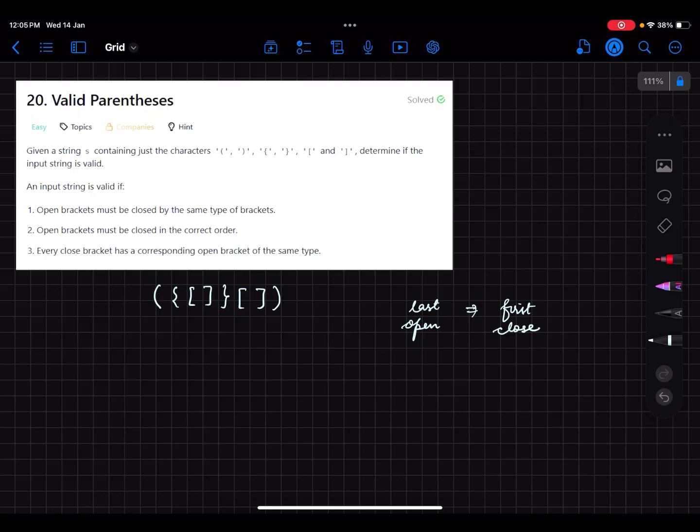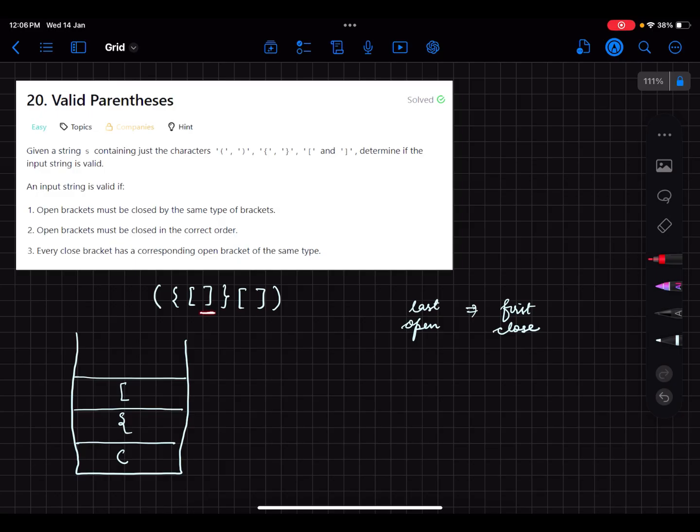Suppose for this string, where each bracket is an individual character, we create a stack of characters. We start from the first bracket. It's an opening bracket, so we'll push it onto the stack. Then the next, again an opening curly bracket, we'll push it onto the stack. The third, an opening square bracket, we'll push it onto the stack.